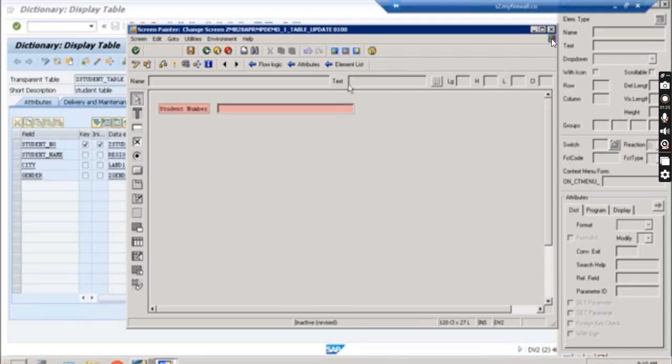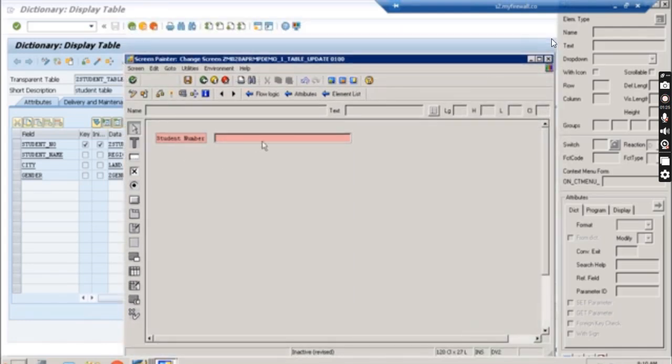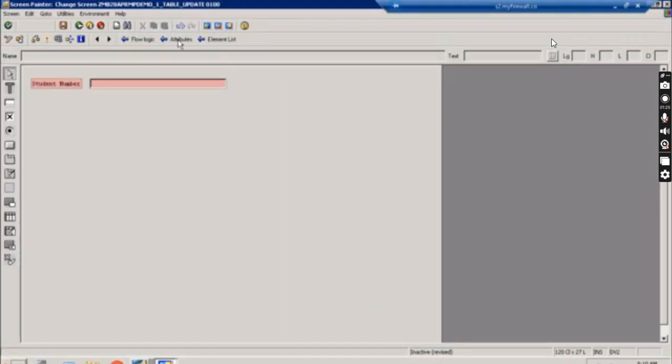This is a little hectic, preparing all this data. Suppose you have some 10 fields or 20 fields, it will be time consuming. So what is the good thing over here? SAP has already given one option. You can get the data from the dictionary directly.